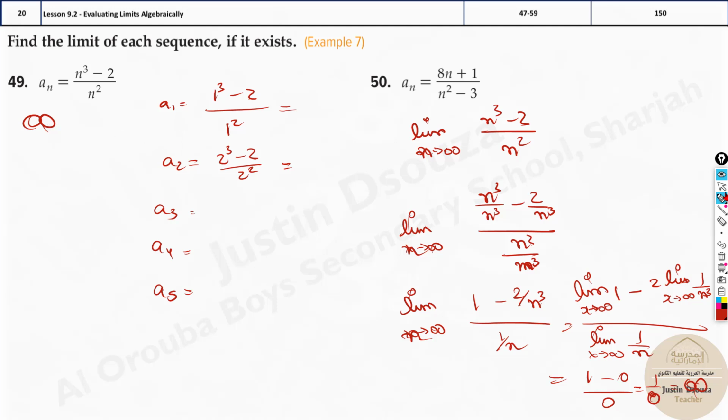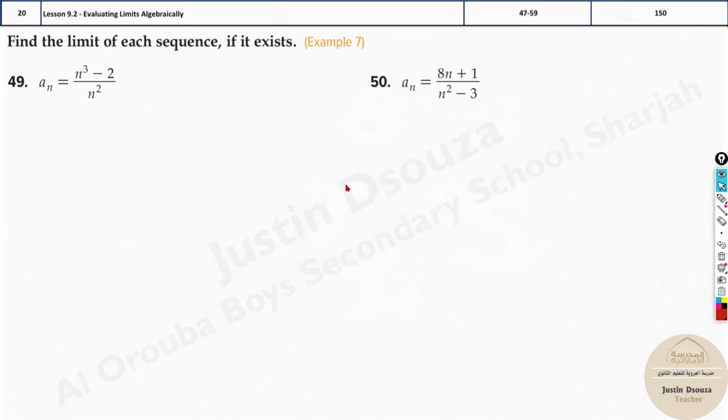And these terms, how do you find them out? You find them out in the calculator. It'll be 1 minus 2. Let me just solve this one over here. 1 minus 2 by 1, it is negative 1. So then over here it'll be 2 cubed, that is 8 minus 2, it's 6 by 4, it's 1.5, and so on. You can find the other terms. You can just put this in the calculator directly and calculate at different values like 1, 2, 3. There's a calc option, you do it in that. And the answer over here was infinity, yes. And the other answers are over here.